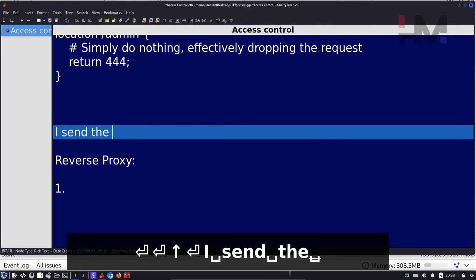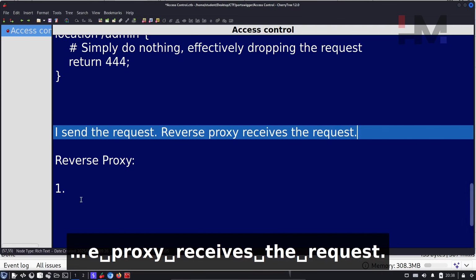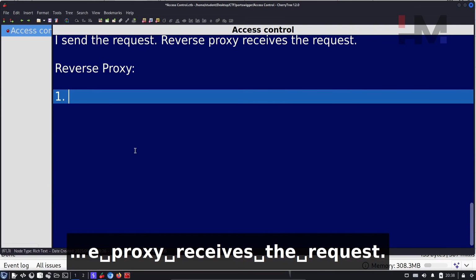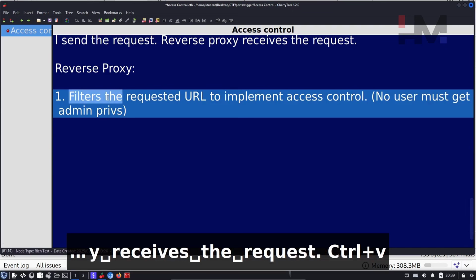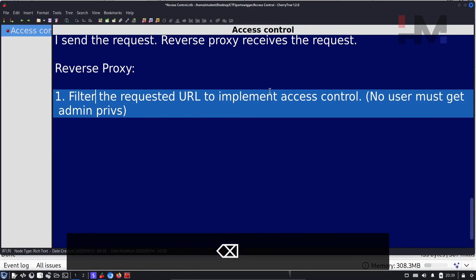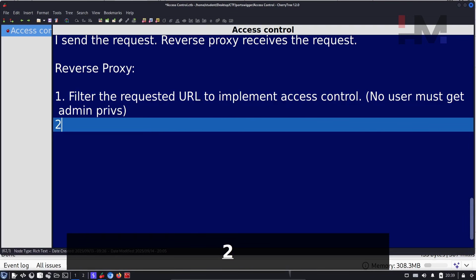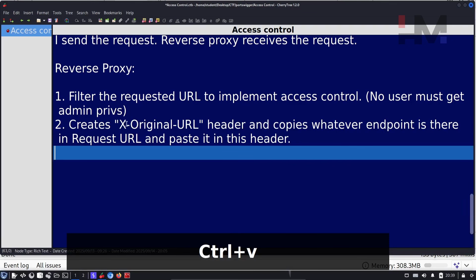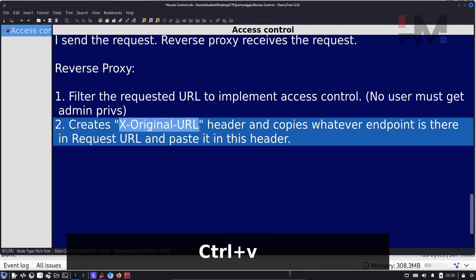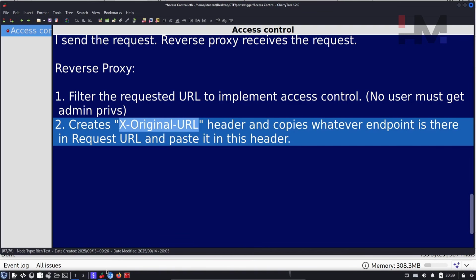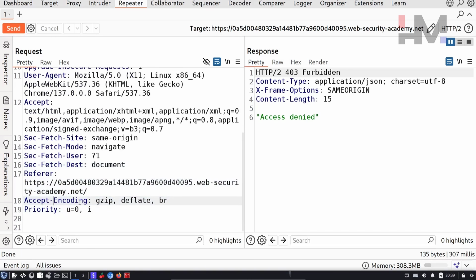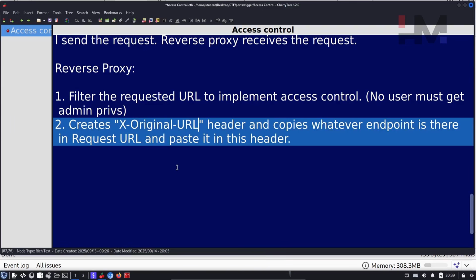So this is what happens step by step in the reverse proxy. I send the request. So what will the reverse proxy do? First, it will filter the request URL to implement access control, so no user must get admin privileges except admin. The second thing it does is create this X-Original-URL header and add it to the end of this request, somewhere around here. So what does the value of this header contain?